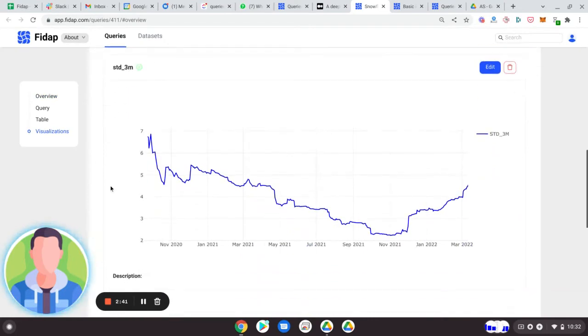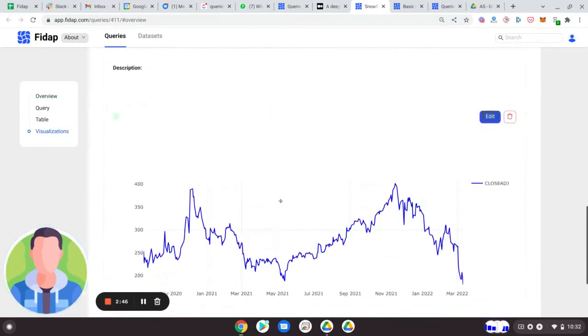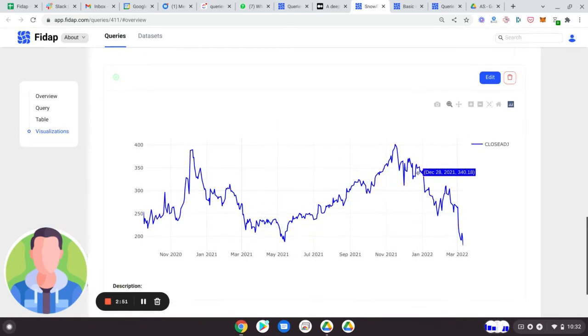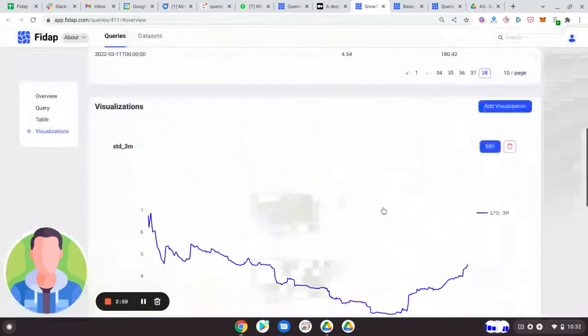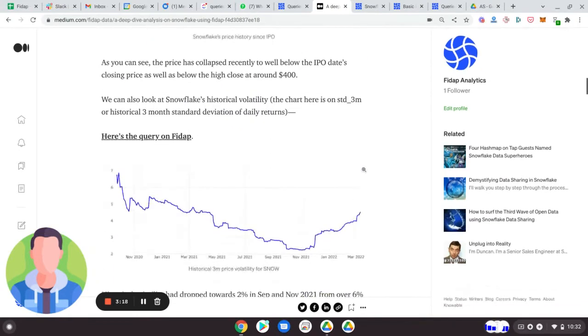So these are two visualizations. First, we are doing the 3 month standard deviation over here, and then the second one we're charting the price. And you can edit these over here. You pick your X and Y, pretty standard editing over there. These are the charts. So you can see that Snowflake spiked in late 2020, early 2021, and then made new highs in late 2021, and then since has dropped substantially.